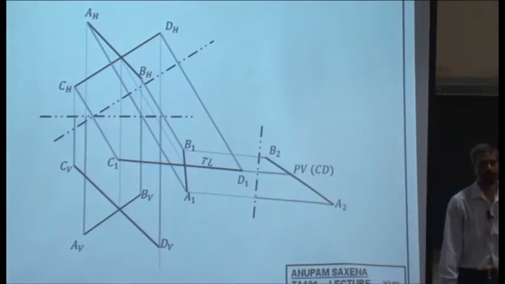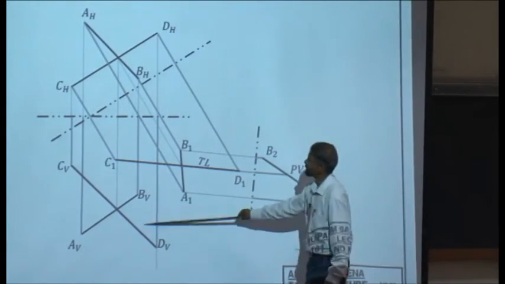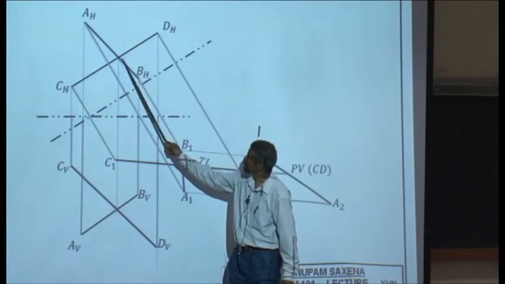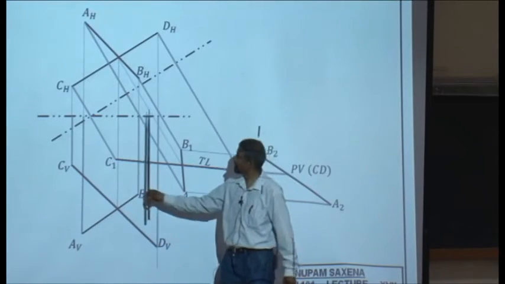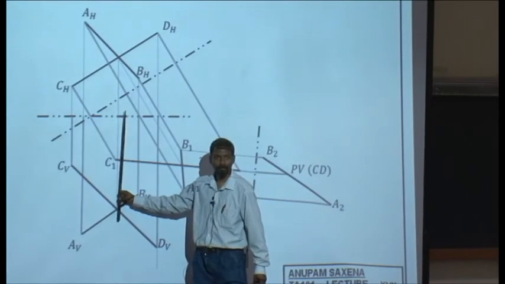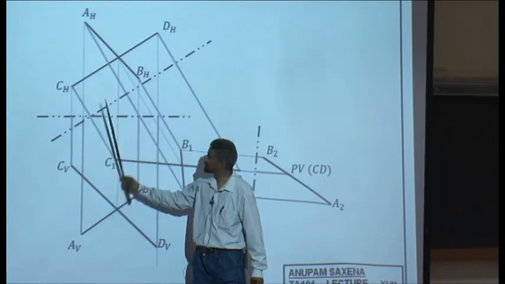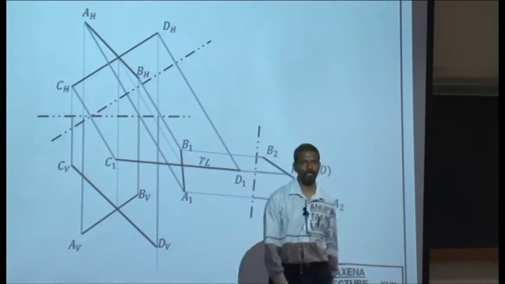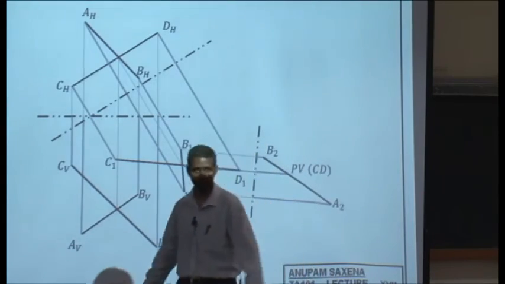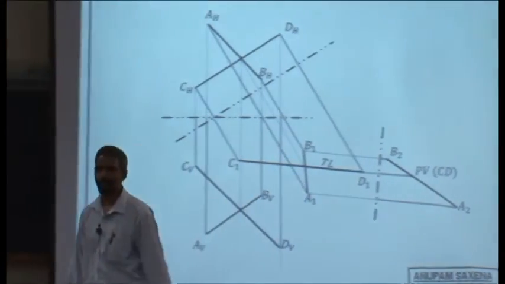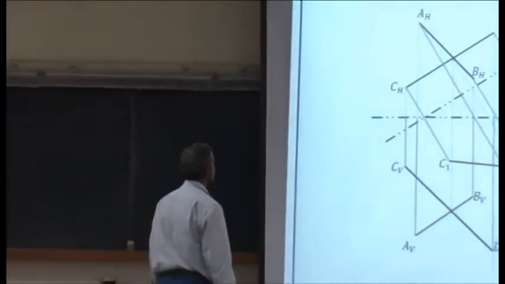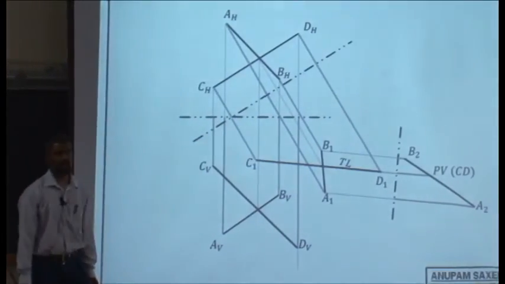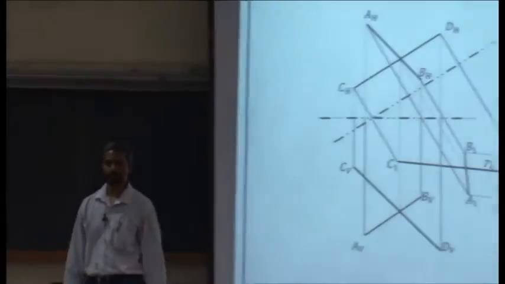Okay? So just by looking at this view and this view and realizing that the points of intersection over here and over here lie on the projector which is perpendicular to this hinge line, only then will the two lines intersect, otherwise they won't. So in the first example, that was not the case. In the second example, these two corresponding intersections lie on the same vertical projection.